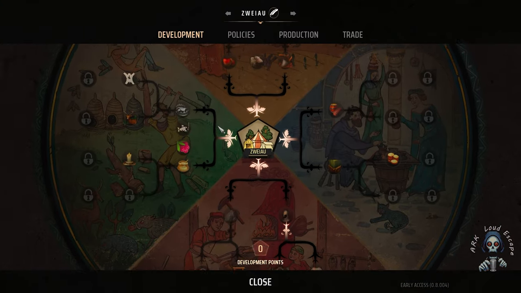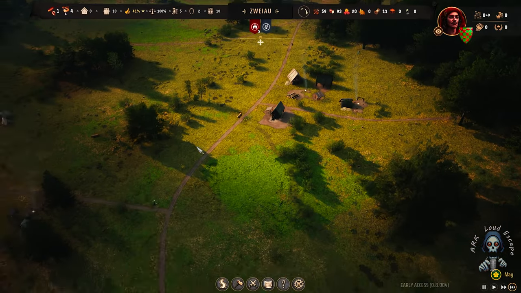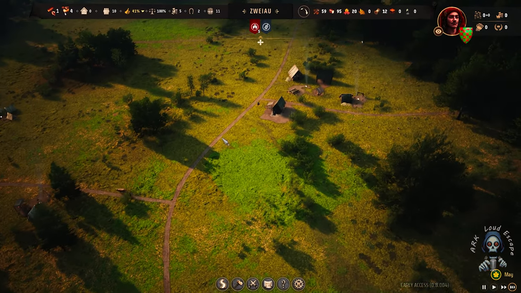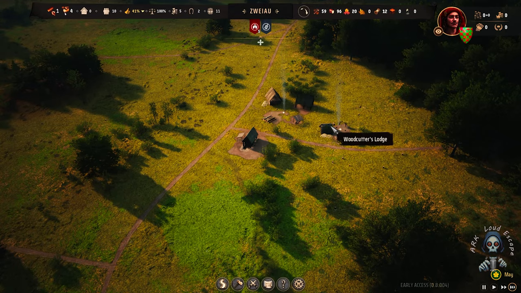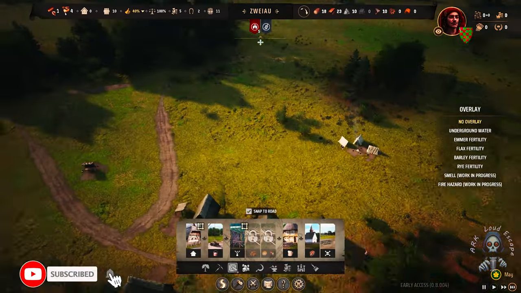And we need to invest our research on deep mining. Deep mining is critical. We need that thing, really. Do we have it? We have 18. I think it's enough for 18.